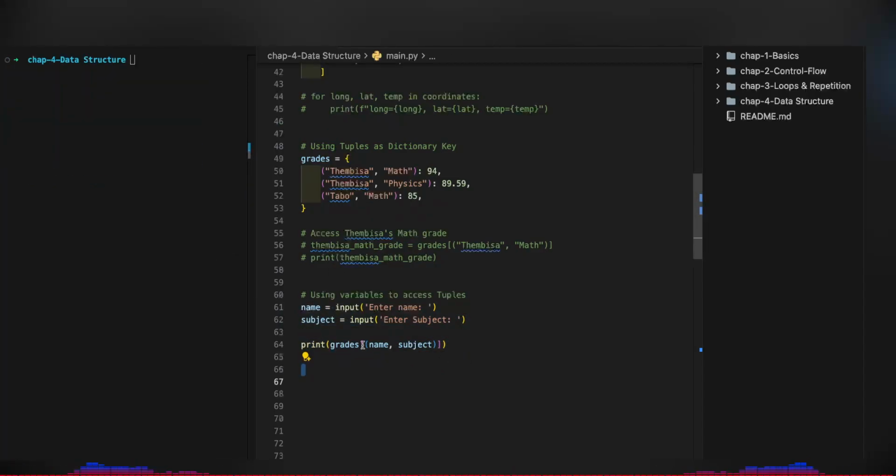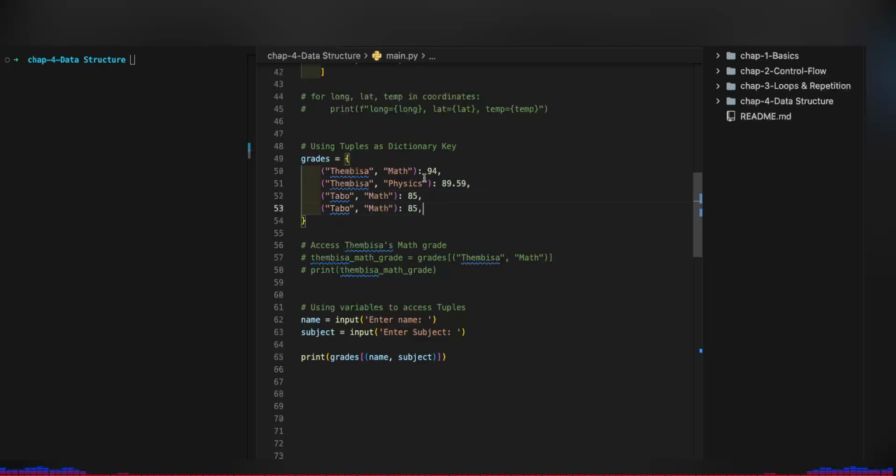Now, instead of having it hard-coded as we have done, we're asking the user to pass in the value, and then using those values to query our grades, where we've already saved specific names and values. So I'm gonna add something like this for Table, and then give him a value of 90 because these students are just superb.